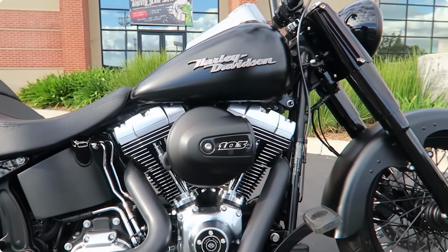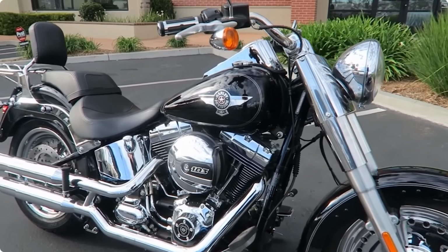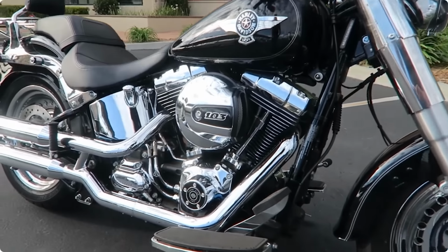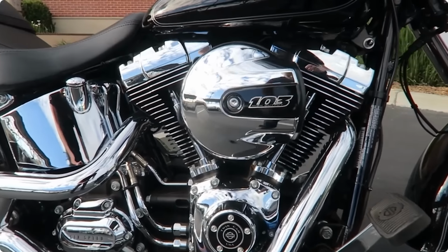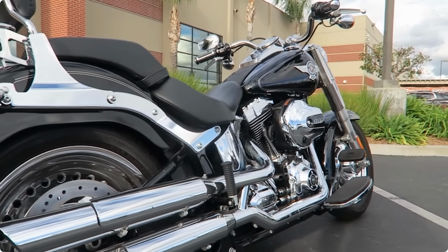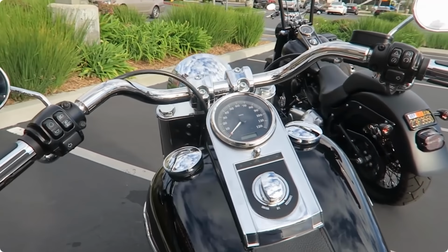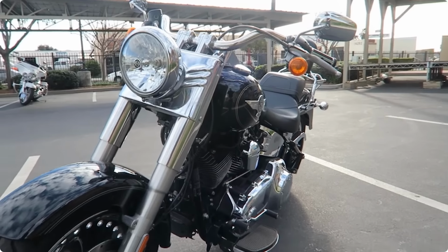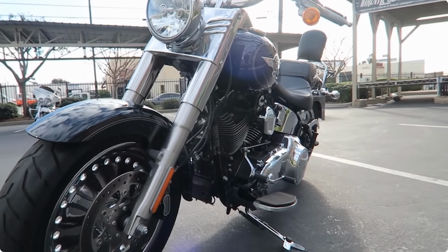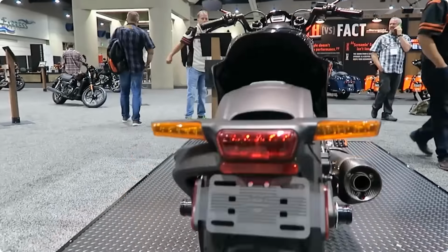The Fat Boy in just every sense is the quintessential Harley-Davidson. The styling is mean and rugged. You got these solid wheels with the bullet holes in them. Of course, they've gone away from that style a little bit, but the fat tank, the fat wheel, the fat fenders, the big headlights, simplistic look. The Fat Boy is just one of the most recognizable, iconic motorcycles of all time. And so for me, it's an easy no-brainer that this is number 2 in the greatest Softails of all time.